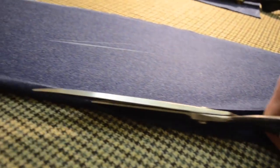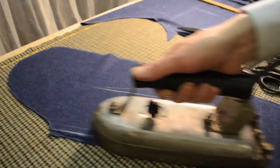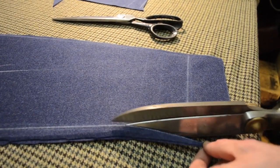When we're cutting, the cloth is cut on the double. Every pattern piece, there are two pieces. So there's a left sleeve and there's a right sleeve. There's the top sleeve and then there's the under sleeve. So the cloth is folded in two and the patterns are laid on top and struck around.